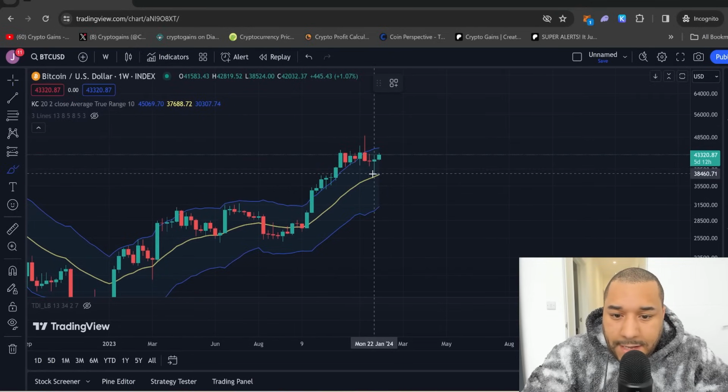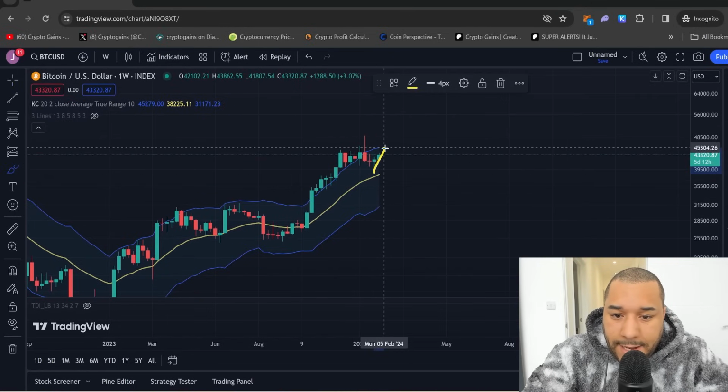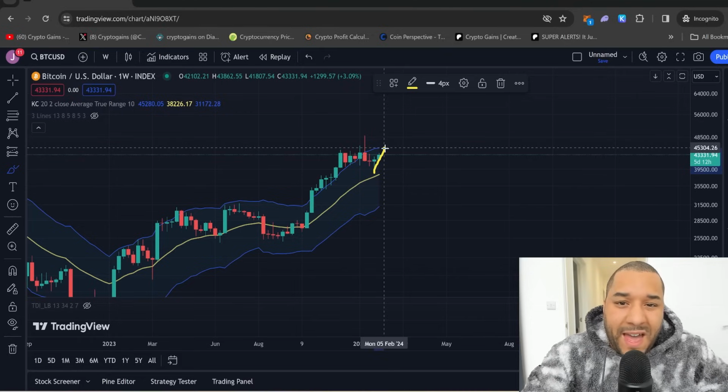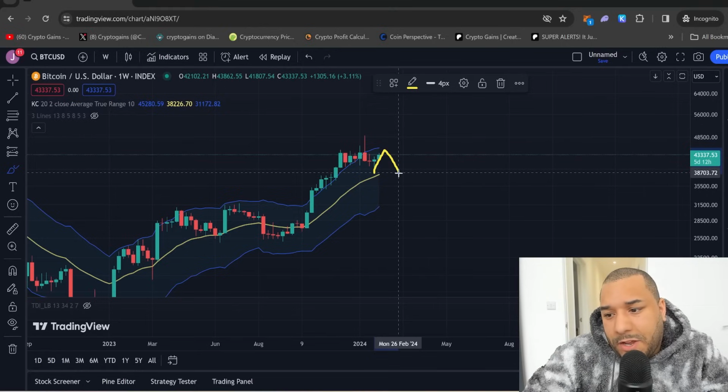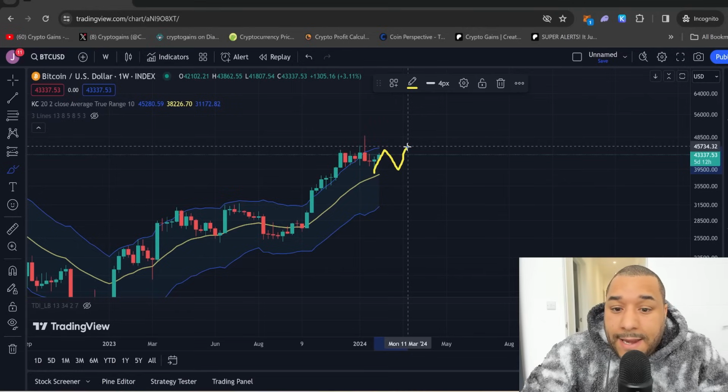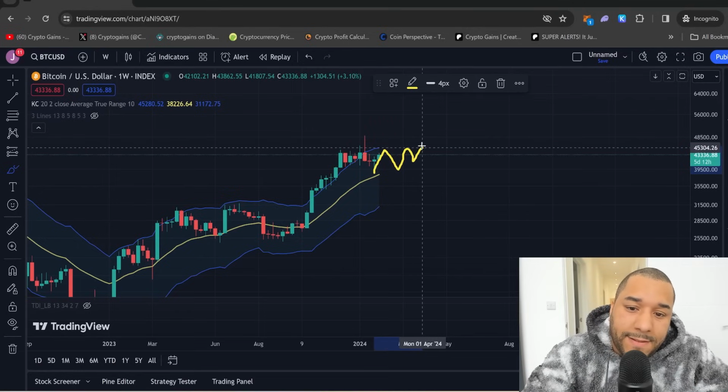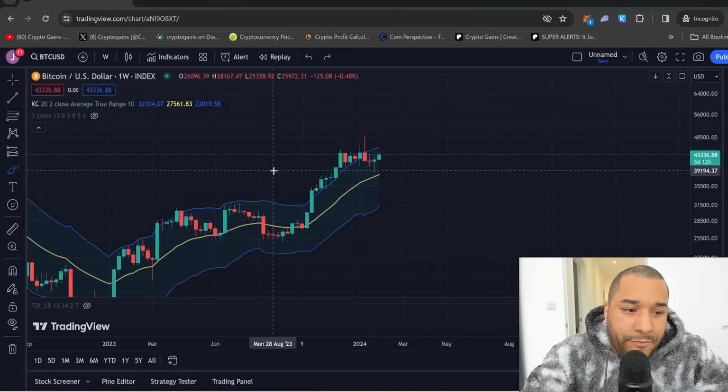And if that's the case, I would expect the price to come up to this blue line, which is about $45,000, 45,000-ish, and then fall back down again to this yellow line, which could be anywhere at that time, maybe 38,000, 39,000. Maybe it can go up again to the blue line, wherever that is. It could just do this for a long period of time. So that's what I'm really looking out for.